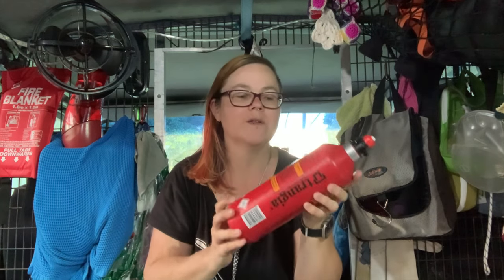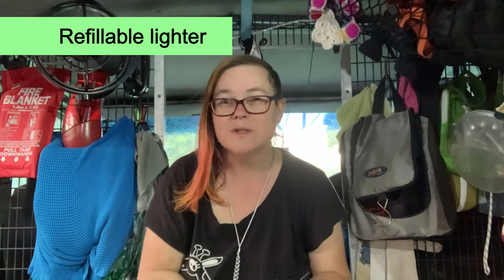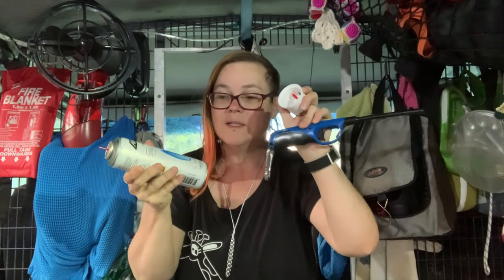In this bottle is Shellite. This is what I use for my little Coleman stove — it's a dual fuel one. It can use Shellite, white gas, Coleman gas, or Coleman fuel. You can buy a big bottle and fill up your stove from that. Number two is for making fire: don't buy a disposable lighter, buy a refillable barbecue lighter. Right in the bottom there's a little hole and you can refill it, so you're not constantly throwing away plastic. They're a little bit more expensive but you won't have to keep buying them, and you're not creating plastic waste when they run out.